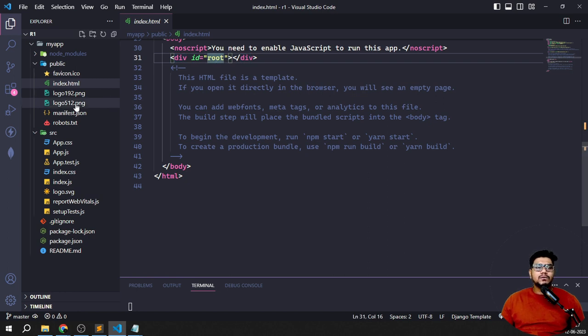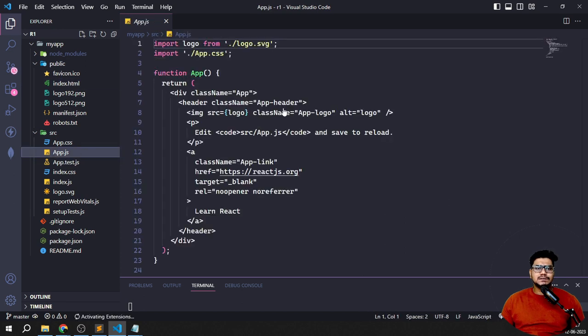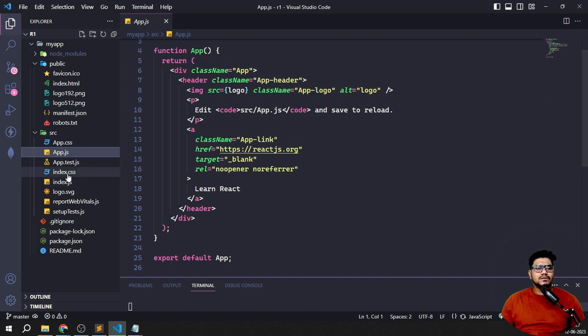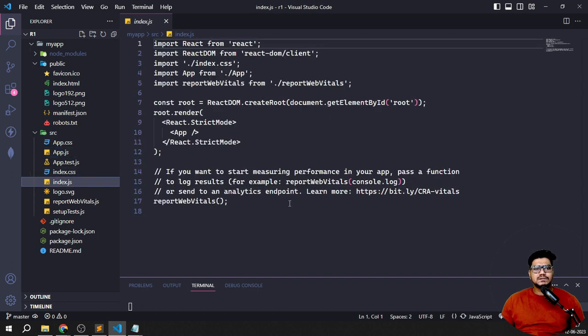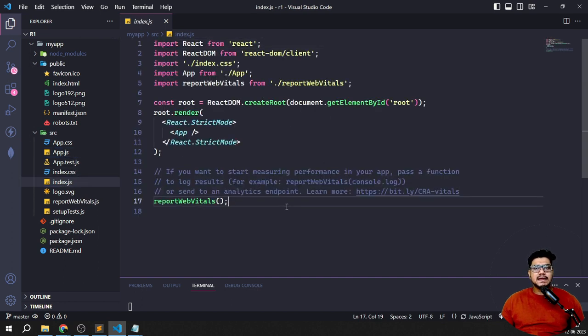What happens here is, if I come back to the app.js, you can see it is accessing somewhere here. So where is the index.js? Okay, you can see this is the index.js file in your src folder. The index.js file will load first. After the index.html file, it is going to load the index.js, which has been imported there.